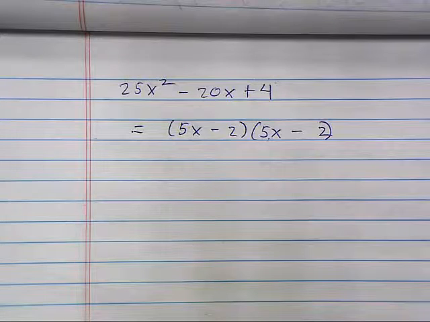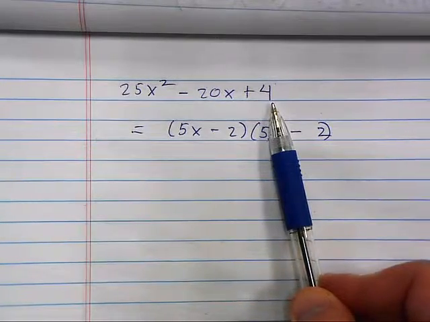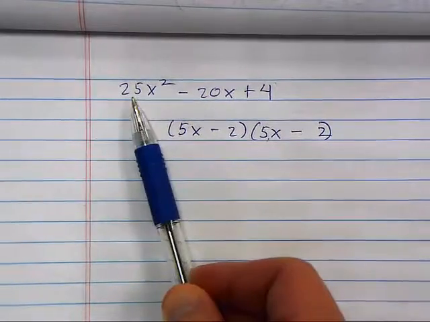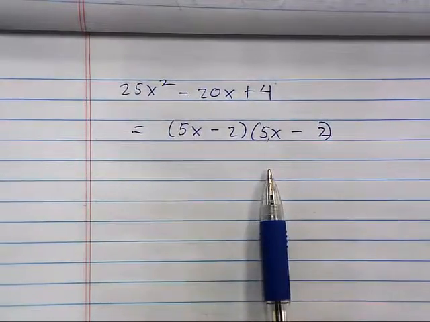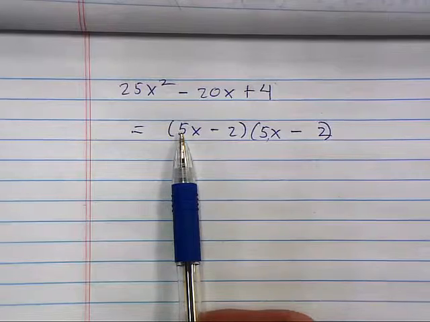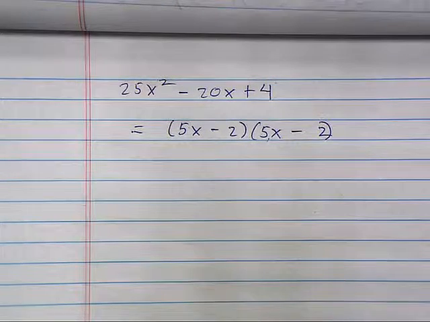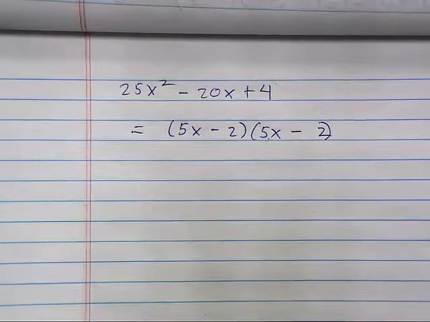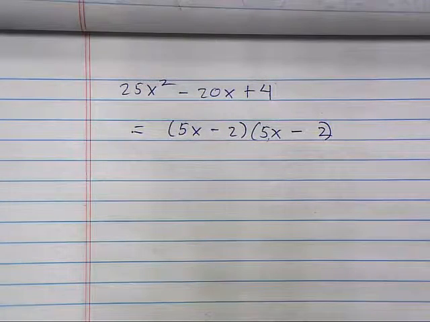How often does it happen? Not very often. It's not very often that you have a square on this end and a square on that end. But when you do, a lot of times it's going to work out that way, where 25 was 5 squared, so 5 and 5, 4 was 2 squared, 2 and 2. Write your numbers down, try your sign, see if you can make it work. Not going to happen very often, but when it does, it's a pretty big time saver. That's a lot quicker than using the grouping method.